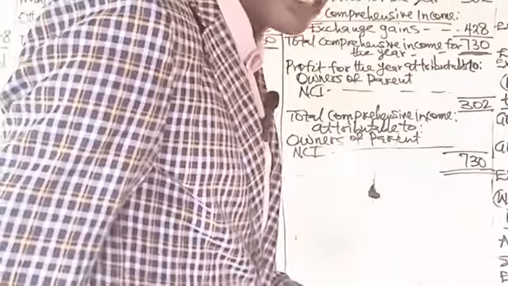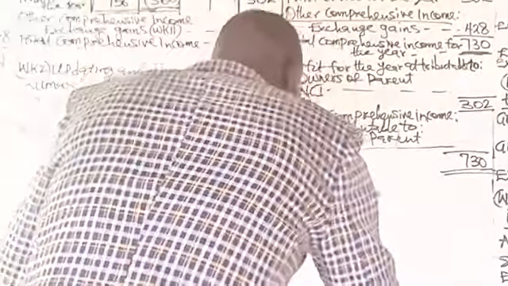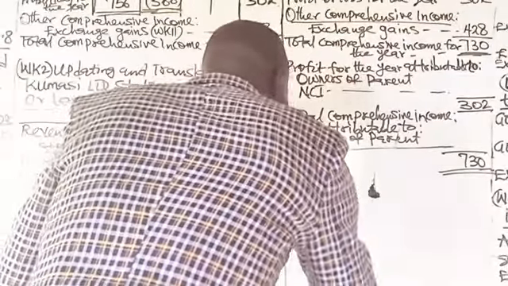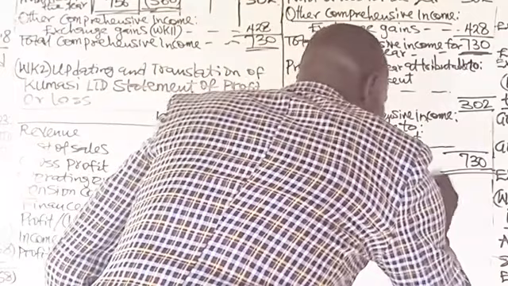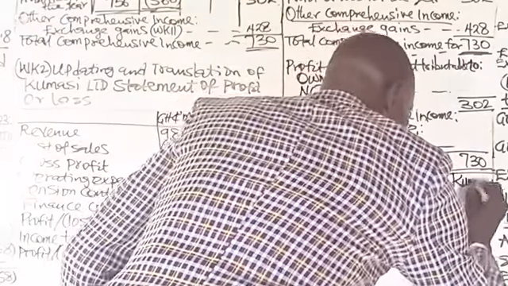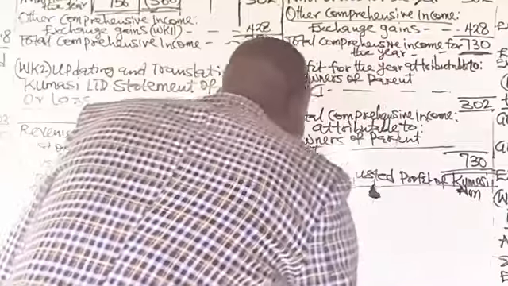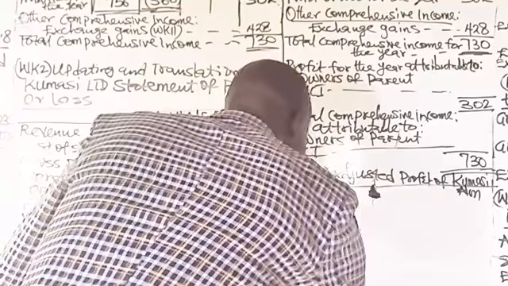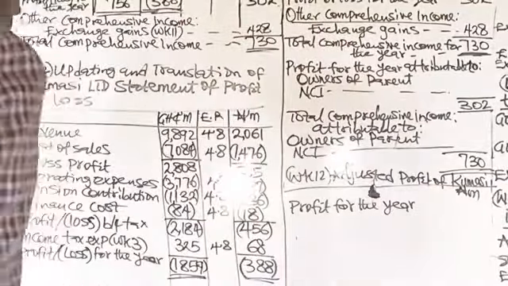Remember, if you have watched my earlier videos on Consolidated Statement of Profit or Loss, I have told you that for the purpose of NCI calculation, it is always necessary to calculate the adjusted profit of the subsidiary. So now let's have the adjusted profit, working number 12. Adjusted profit of Kumasi Limited. To calculate the adjusted profit, the starting point is profit for the year relating to the post-acquisition period.